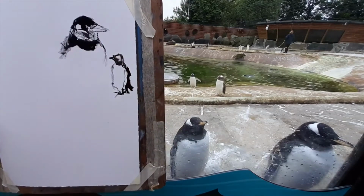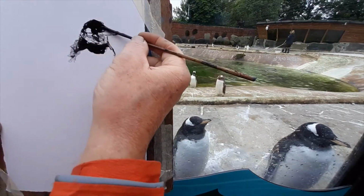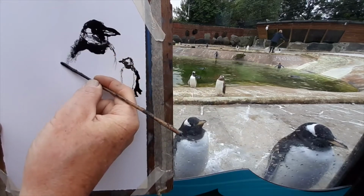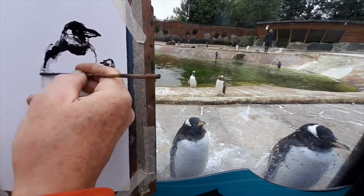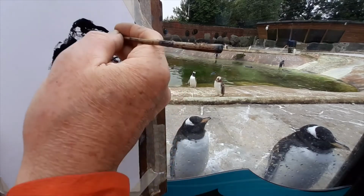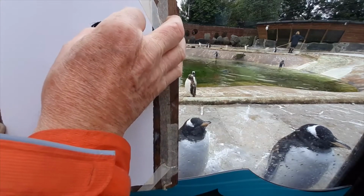An occasional blot. It's funny to see where is it. Oh, there's the eye. Look at that. Wow, I thought the eye was somewhere else. Our model has had his eyes closed all the time. Hoping that touch of yellow will make all the difference, but it may not go on when they're wet.